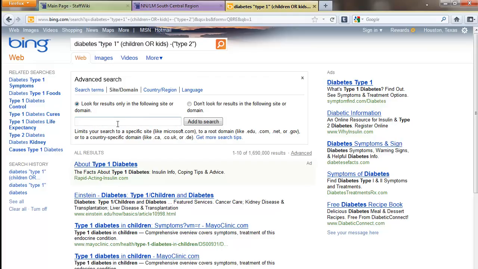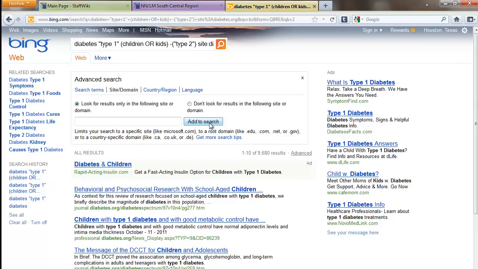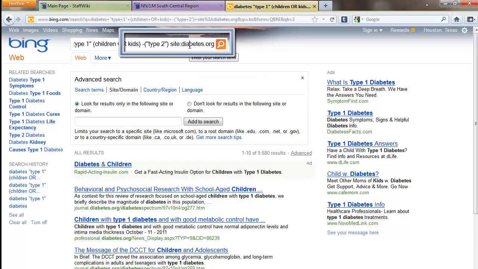And let's go ahead and try a site search. Let's look at the information that can be found in diabetes.org. Just by typing in the site, we can add that to our search. And at the top, you can see that we're looking for this information within the site diabetes.org. And in our results, they all feature now diabetes.org. So it is a way that we can more easily and quickly narrow our results. Let me go ahead and delete this for right now out of our search.